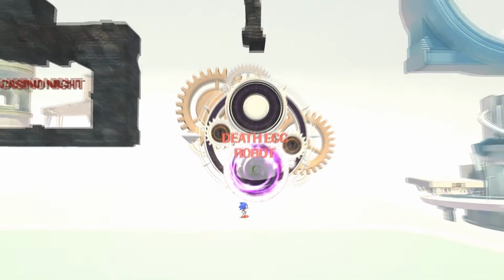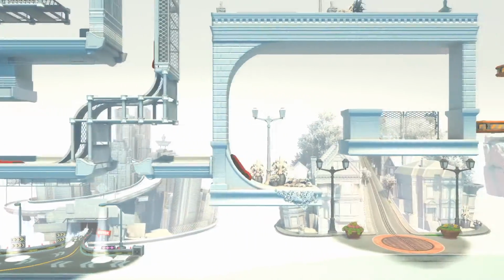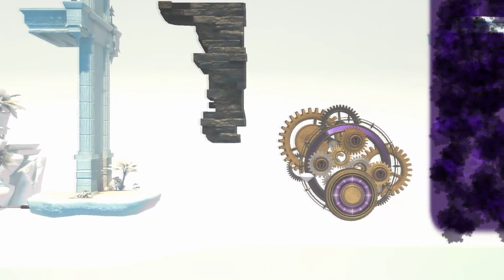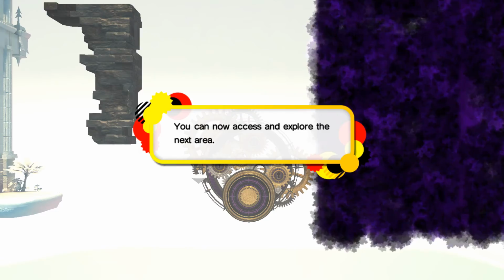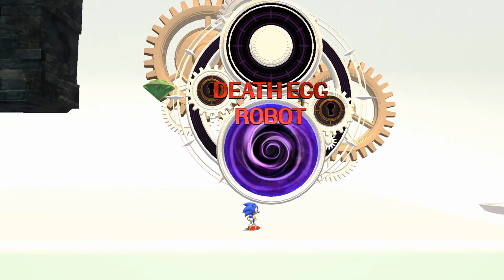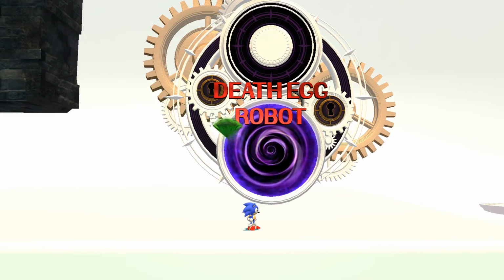Welcome back to Sonic Generations, Moderations, modding all the Sonic Generations. We just beat the Death Egg robot, so now we get to start up with the Adventure era. So we're gonna be going to Sonic Adventure Generations. Yeah, woo! Hey, we got a Chaos Emerald.